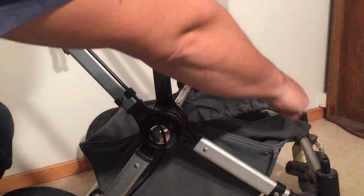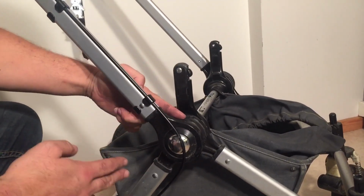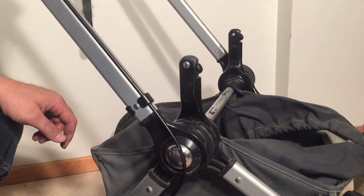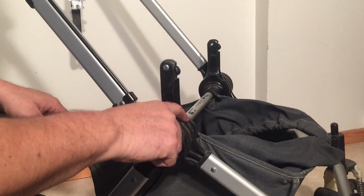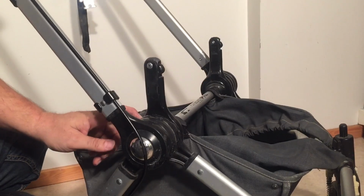All of these are supposed to be straight, and thus all the discs line up in a straight fashion. So assuming there's not a bending problem, some sort of damage in terms of bending on the stroller, most likely what's going on here when you have this problem is that you need to lubricate this mechanism.